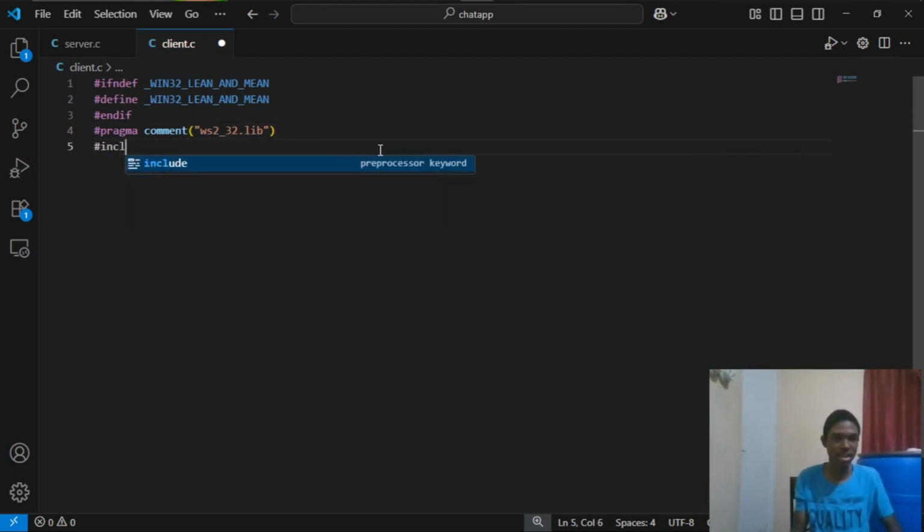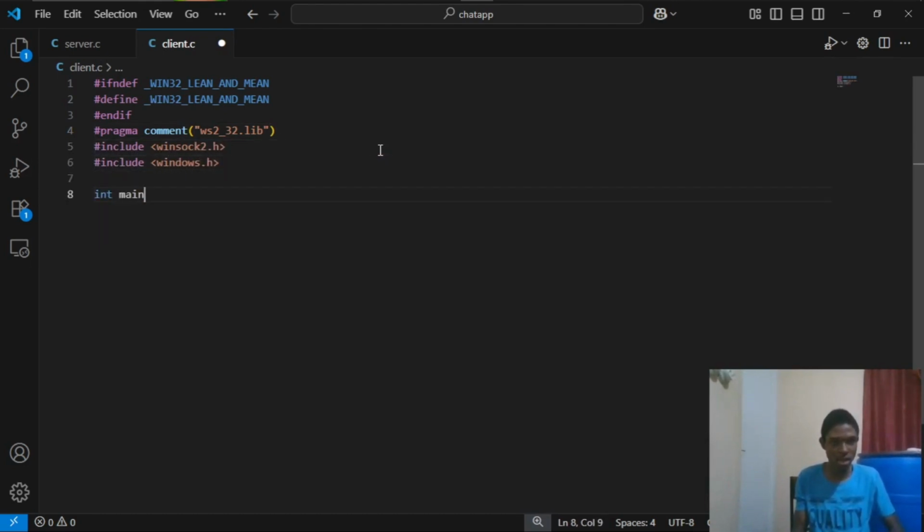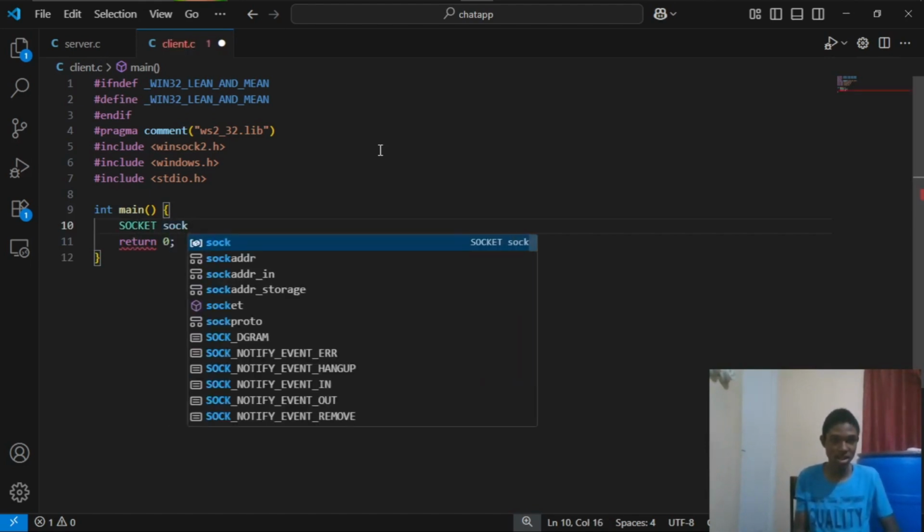We'll then say #include winsock2.h, #include windows.h, and we also need to include stdio.h. We can do an int main now, return 0. Now, guys, we'll need to create a socket for our client, so we'll just call it SOCKET sock.